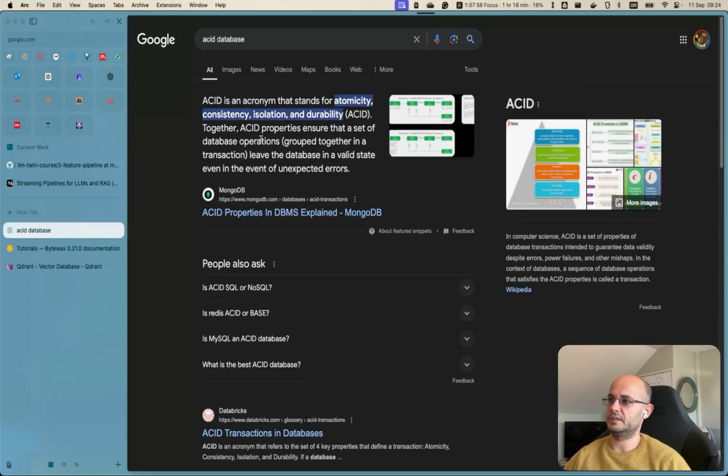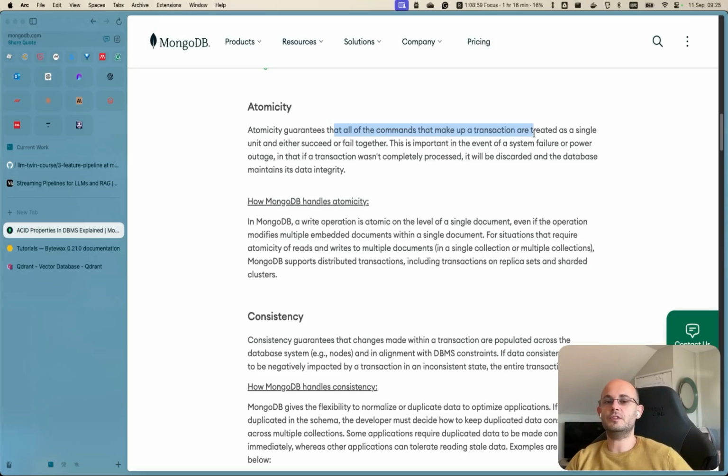So what is ACID? Transactions in a database should be ACID. They should be atomic, consistent, isolated, and durable, which means that if you put something into a database, you only put it once, the database is consistent, and if it fails, you can roll it back. So if you insert a number of rows, that's going to be a transaction, and databases should treat that as a unit, i.e., you either insert everything or you don't insert anything if you fail.